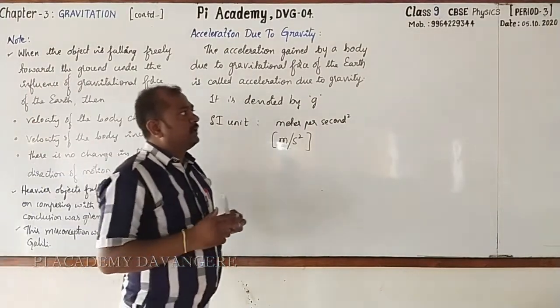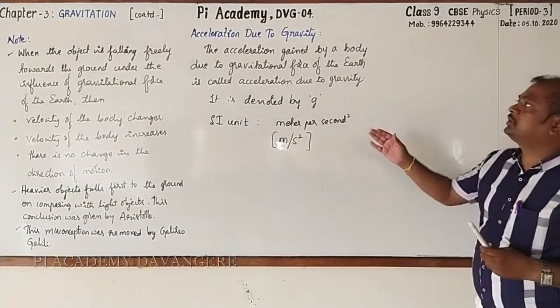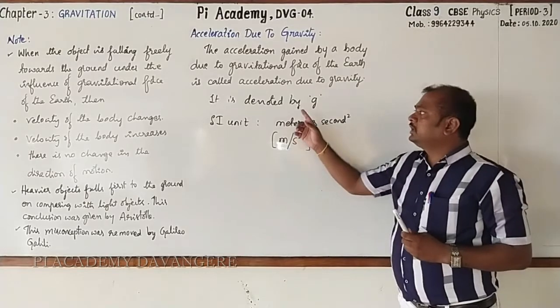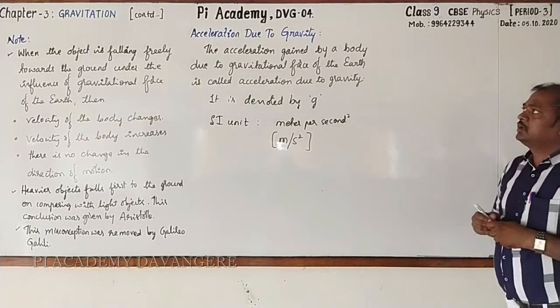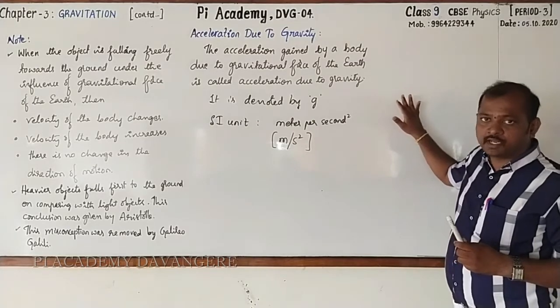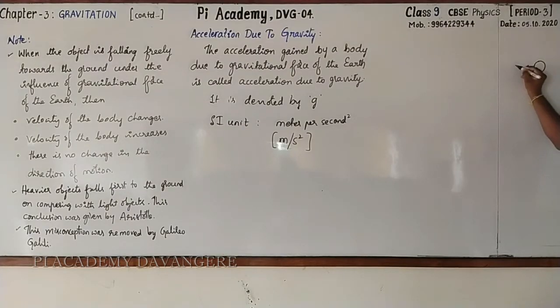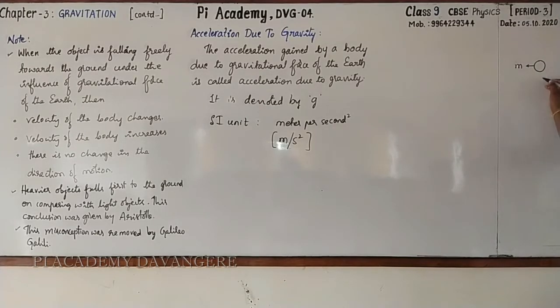Dear students, now we shall derive the formula to calculate acceleration due to gravity. We will even come to know its value on the surface of the earth. Observe. First, I'll explain its derivation. Assume that the body is falling freely towards the ground. So this is the object. You may call its mass small m. And this is falling freely towards the ground. This is the ground, that means the earth. You may call its mass capital M. And the distance between the centers of these two objects, you may take as small d.